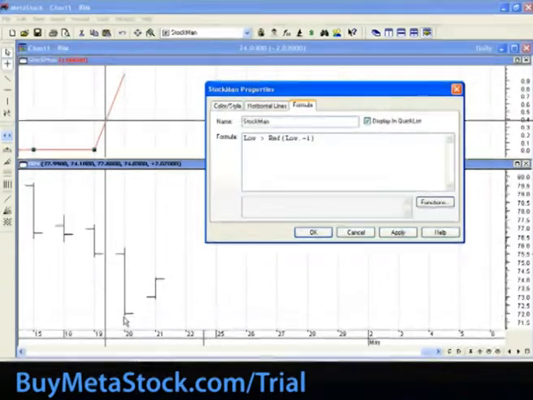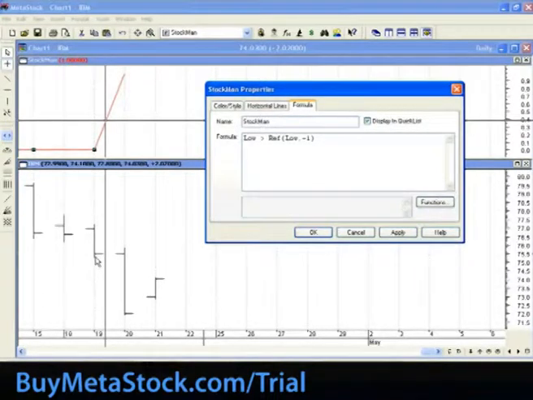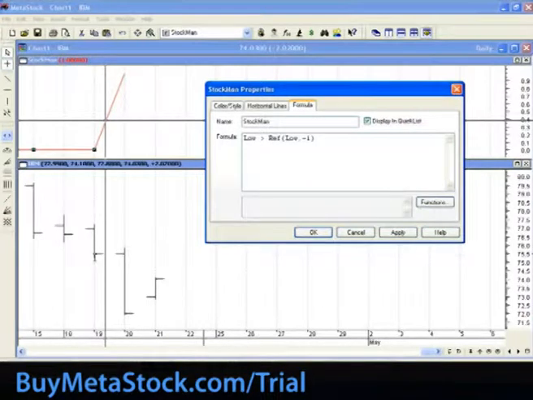Now I also need this low here to be less than this low here. So this is reference of low -1, so this is going to become reference of low -2.